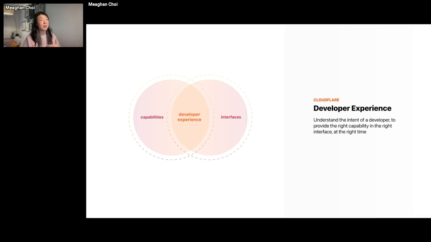My framework for thinking about the developer experience is twofold in this Venn diagram. First, on the left here, you have a cohesive set of capabilities that work together seamlessly and help developers build better products. This is the core technology that we offer. On the right hand, you have the more traditional interface side of things, the intuitive collection of interfaces that meets developers where they are on their development journey and helps them build better products. And the overarching theme here, you can see, is that we're all trying to help developers build better products.